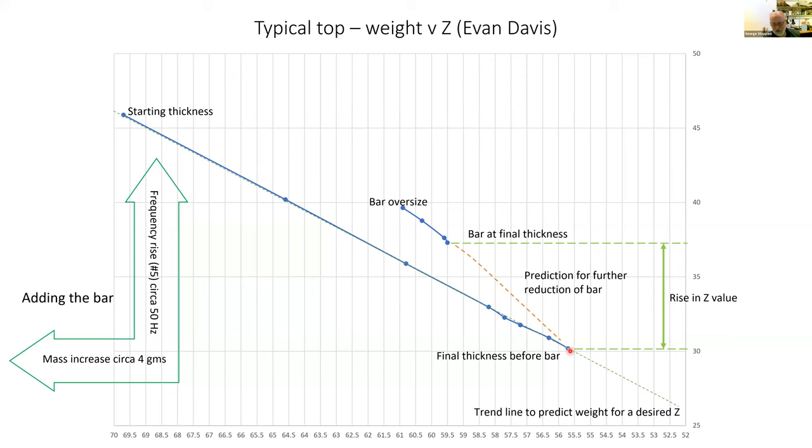I'm sure a lot of you have seen these charts before where I plot the plate impedance using Evans Z numbers as I graduate the plate. So starting up, 70 grams and ending up around 55. Then I put the bass bar back. I've actually increased the Z value back to a number that I had when the top was a lot thicker. But I've got similar frequencies and Z values for less mass.